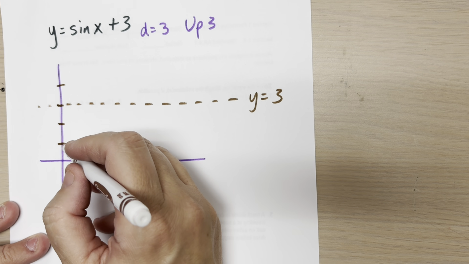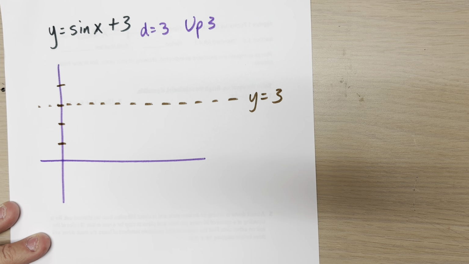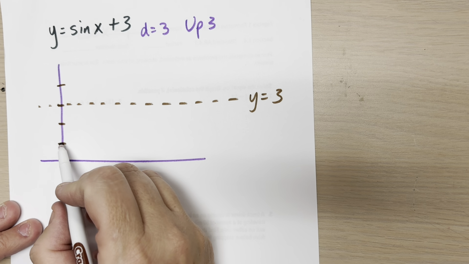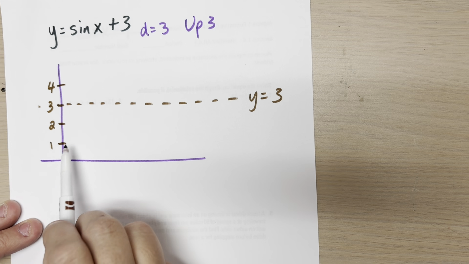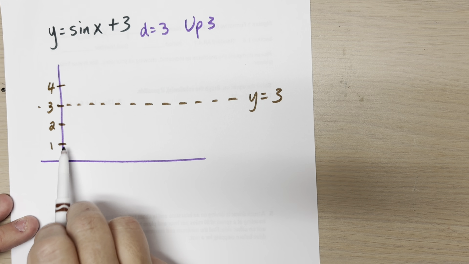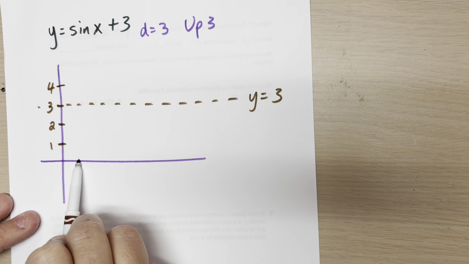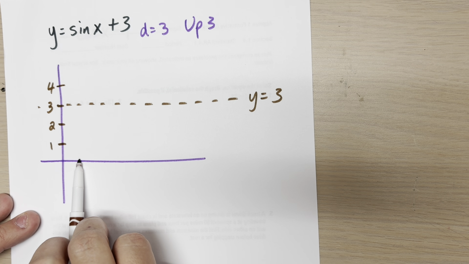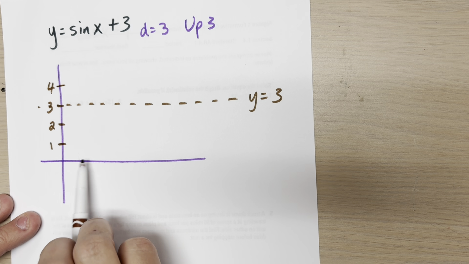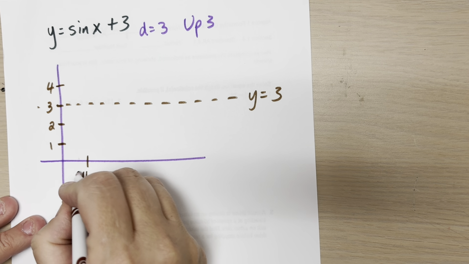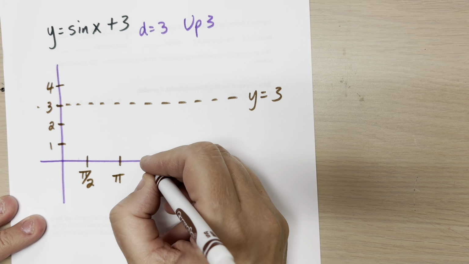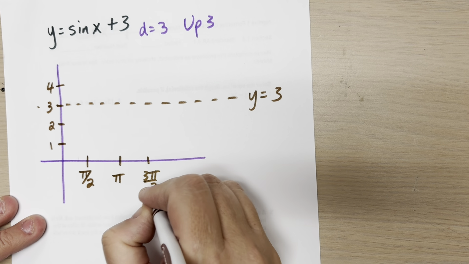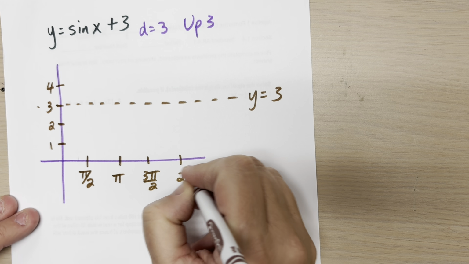And then we're also going to be going over on our x-axis. Remember, this value is 1, here's 2. We obviously have 3 and 4 here. So if you want it to be kind of accurate, pi over 2 is going to be my first one, which is like 1.5. So I want to go over a little bit. So maybe here, this is pi over 2. Then we're going to go about the same distance to pi. Here we are at 3 pi over 2. And then finally at the end, 2 pi.